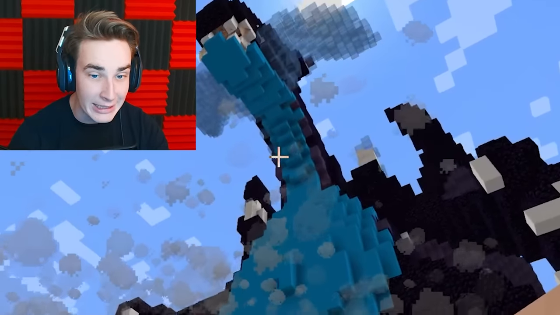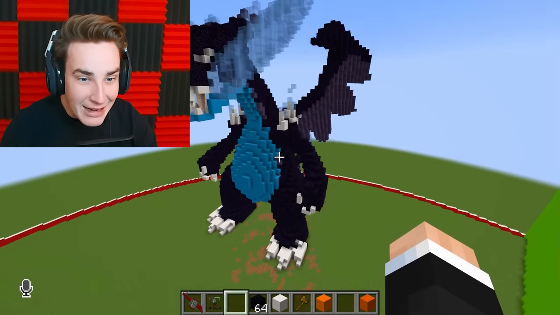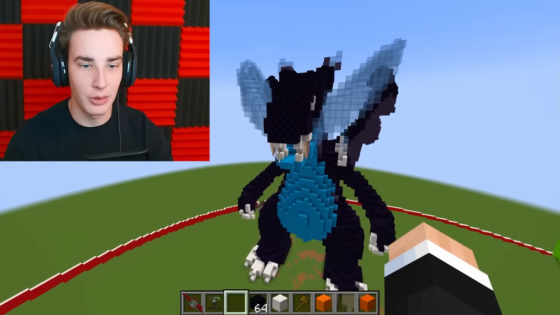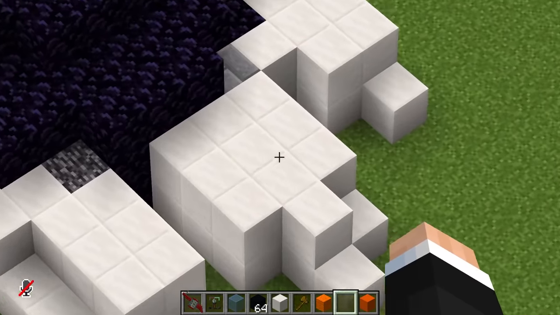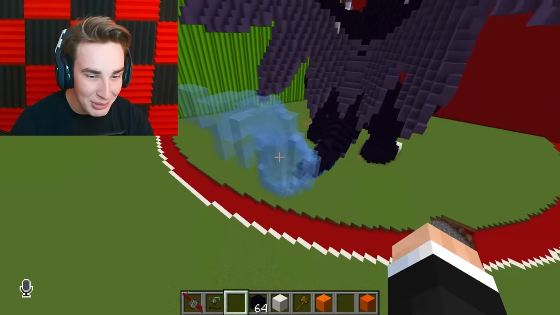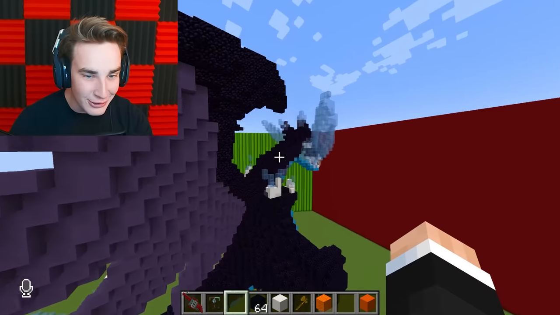Oh my gosh. Yo, this is insane. Wait, this is actually, I'm gonna win this. I'm actually gonna win this build battle. And yo, bro did not skip toenail day. Oh my, and he's got like the blue flamed tail. Dude, this is so sick.